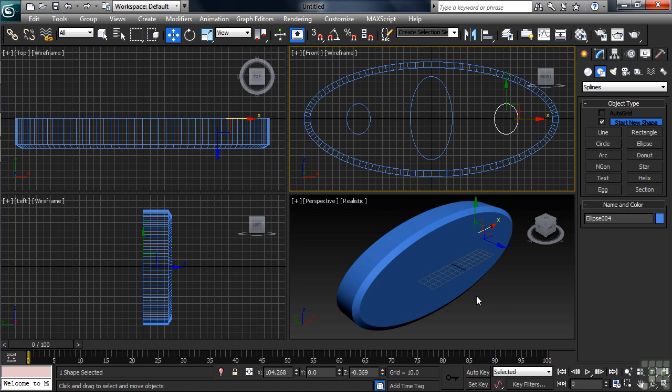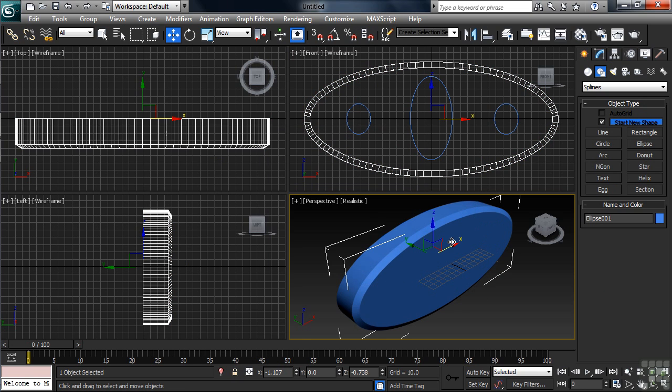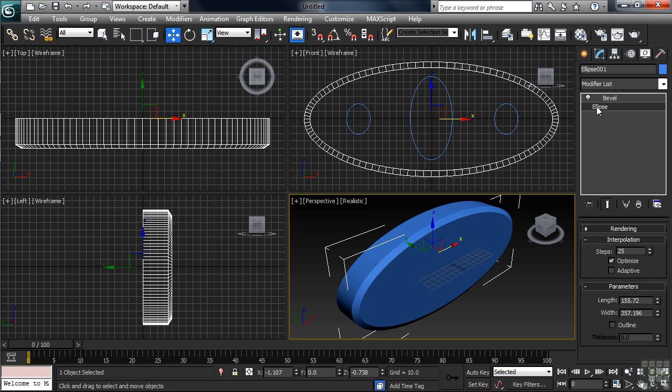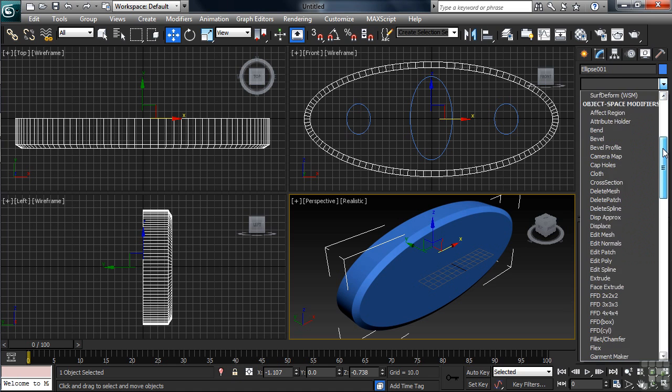Okay, now to get them into our extruded object. We'll select the surface in the viewport, then head back to the Modify column. Now here's where we have to make a switch as to where we are in the stack. In the list, click on Ellipse. Now we can go back in the modifier list to add the edit spline. There it is, go ahead and add it in.